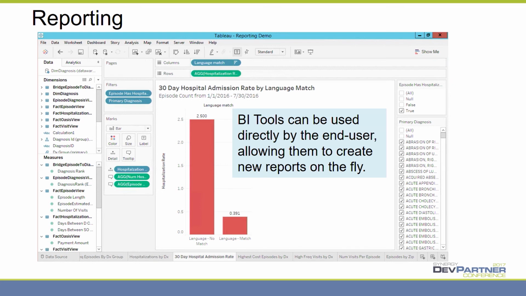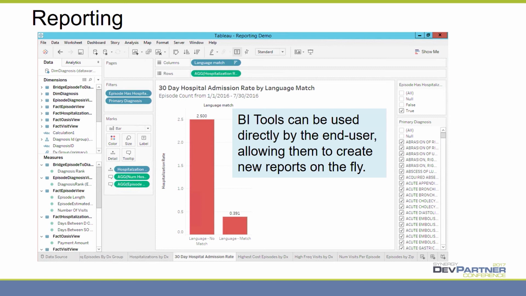So this is back on the example from the home healthcare one, and this is a tool called Tableau that is available to use. So in this case, they were looking at hospital admission rates. One of the things they're dinged on by Medicare is if the patient has to go to the hospital, they get brought back into care, and then they have another hospital admission within 30 days. Because if they do that, Medicare says you're not doing a good enough job of taking care of this patient, so your reimbursement rates are going to go down. So they want to figure out ways to minimize hospital readmissions.